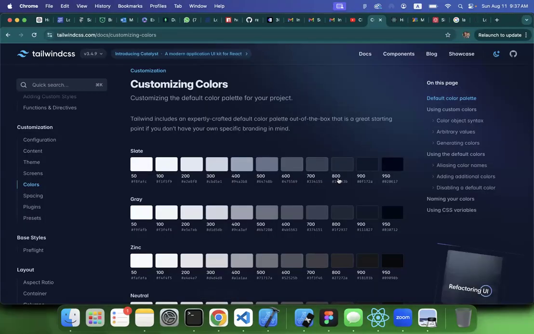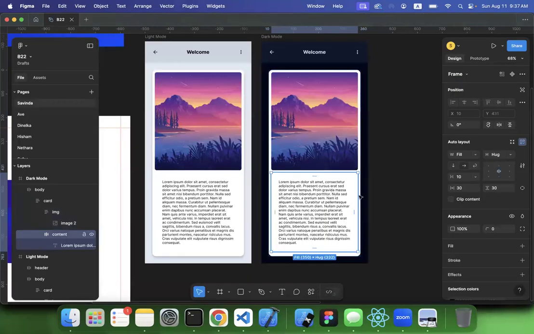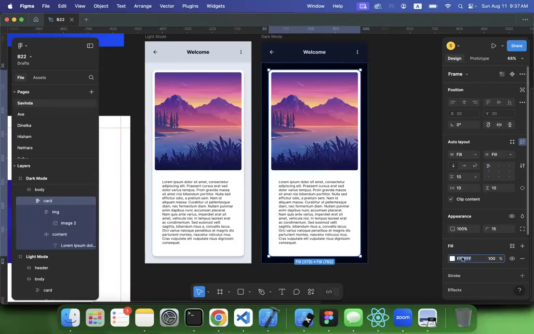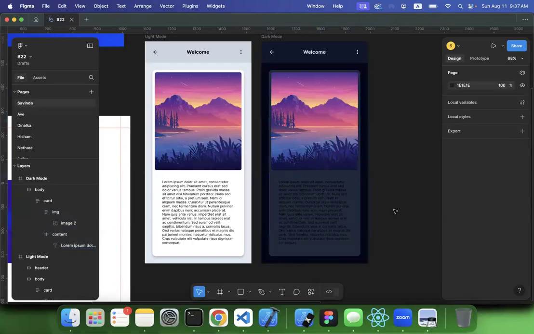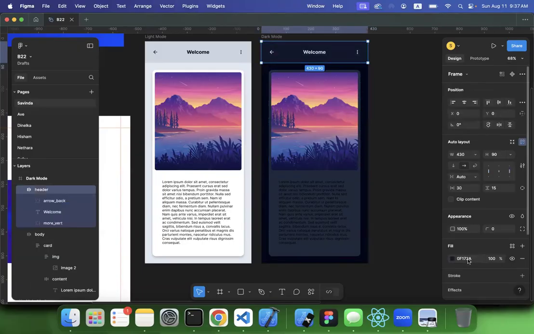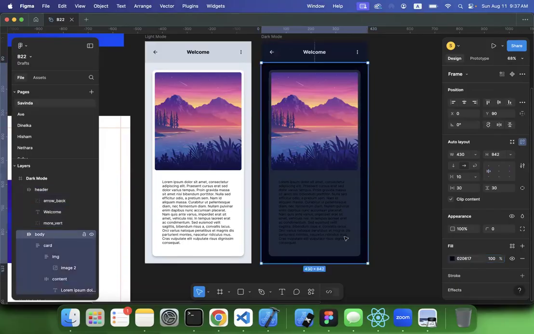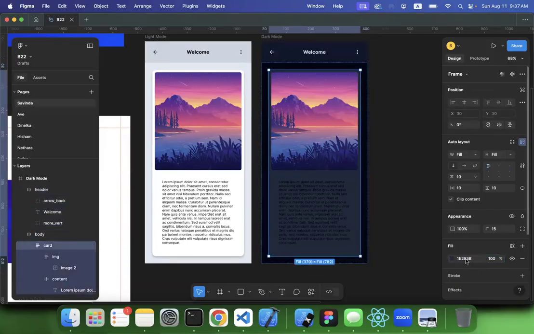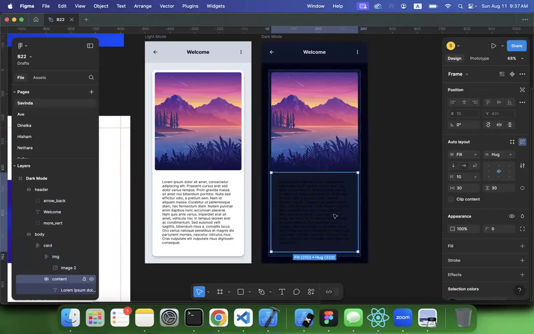So the background color I'm going to give it is this one, the card. Or we can use this color we already selected. Let's use that one. And the text color should be similar to this one.